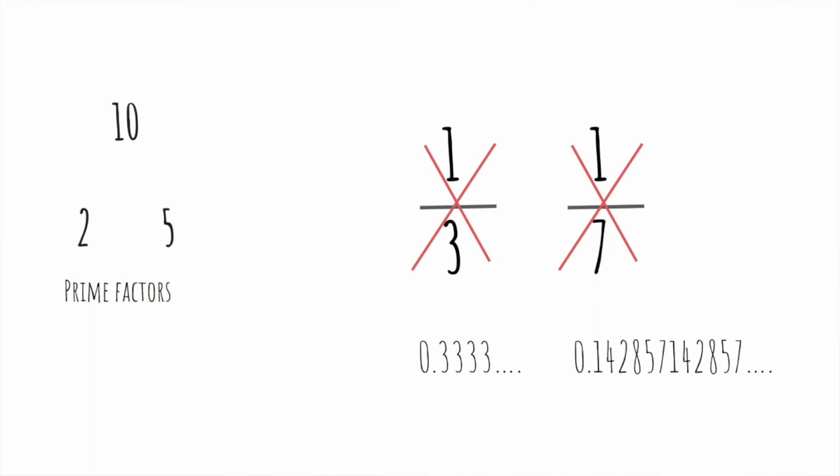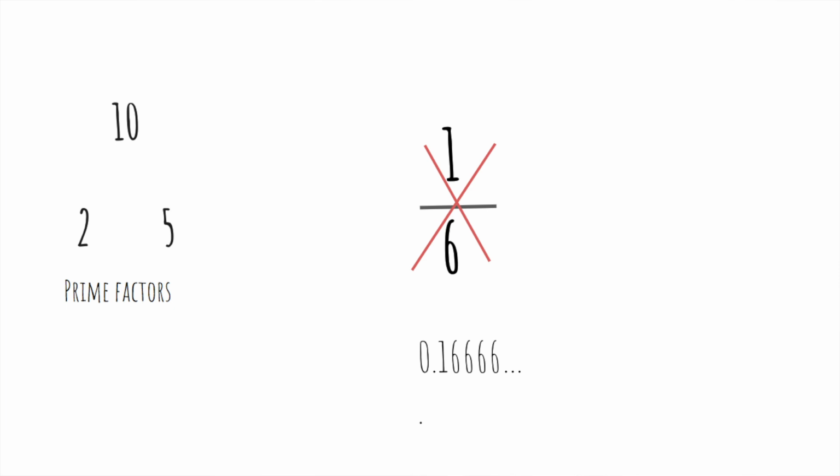But we cannot represent 1/3, for example, because 1/3 cannot be composed from the factors 2 and 5, and the same is true with 1/7. Therefore, both of these fractions cannot be represented to absolute precision in decimal. It's important to remind yourself here the denominator must be formed only of the base's prime factors. So although 6 has the prime factor 2 in common with base 10, we cannot form it using only 2 and 5, because only 2 times 3 gives us 6, and 3 is not a factor of 10.